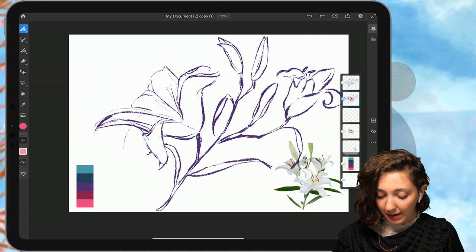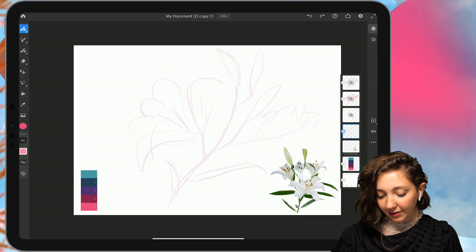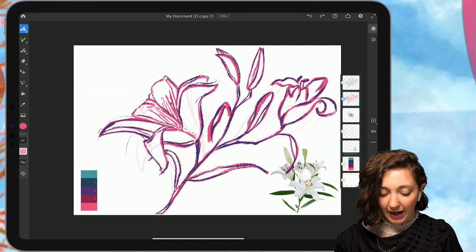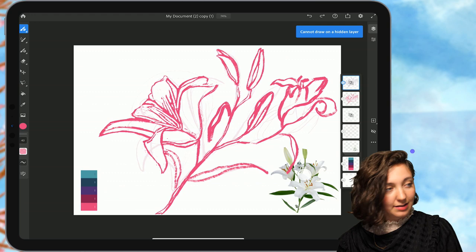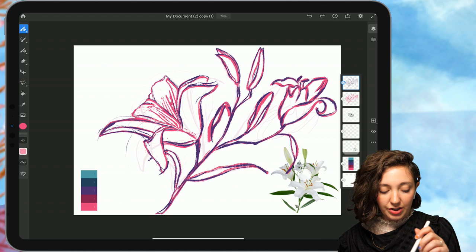Alrighty, we started, turn that off, turn that on, with a super light and gestural sketch of some lilies. We had some reference material. I then went along with this sketch a little bit more final, and now we are working on these final lines that are supposed to kind of replicate printmaking. This right side is not done yet. So that's just the rough line, so I still need to carve in on it a little bit. What's the carving tool? It's just my brush. I'm using my brush as an eraser and erasing it to look like I'm carving.